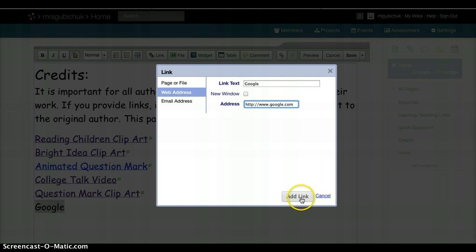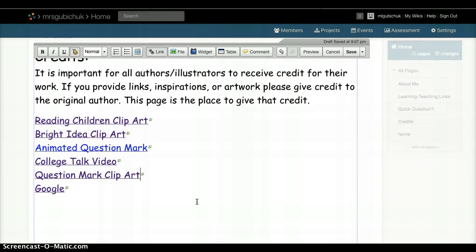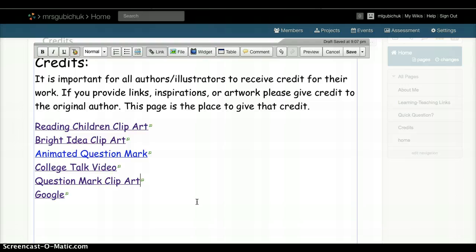Once I do that, I click add link, and you can see that word Google went from a black word Google to a colorful purple. Now if you went and put your cursor over the top, you would find that if you clicked on it, it would take you to Google. This way anybody who saw any of the links or any of the artwork that I used, the videos, those types of things, they could get to them very simply. They go back to the original creator. Let's save this page.